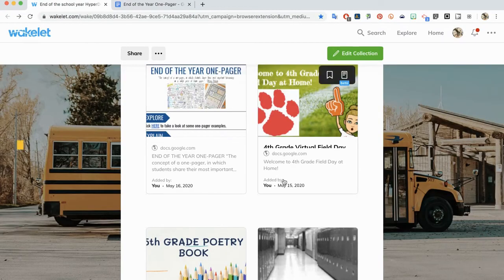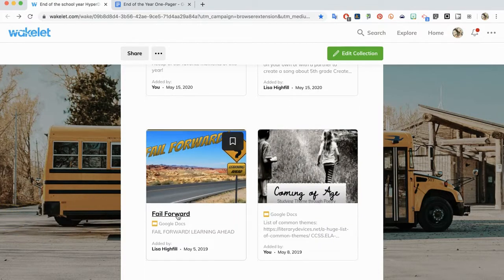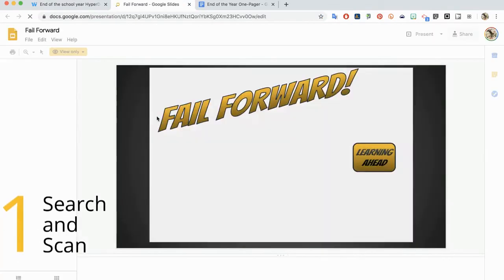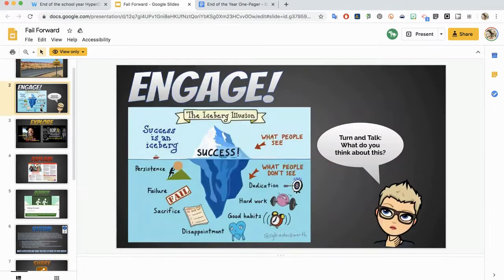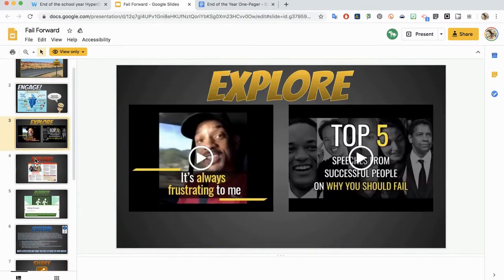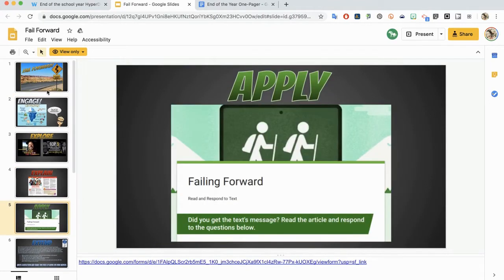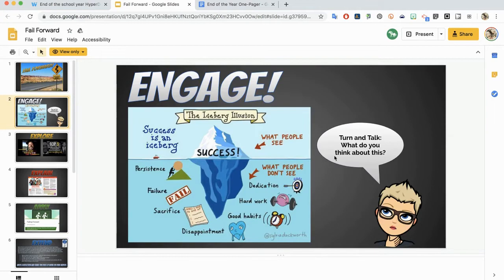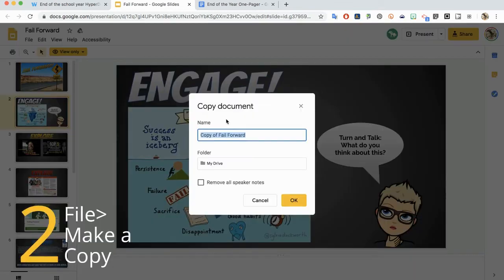As you see, scrolling through these collections, you're going to be enticed by just the cover photo, but you'll still want to click in and see, will this work for my students? Let's pretend like you're a 7th grade teacher. You love this design of this lesson. It's got the components of a true HyperDoc lesson, but you realize that this isn't necessarily going to work for your remote learning. All I have to do is file, make a copy, and start making changes.